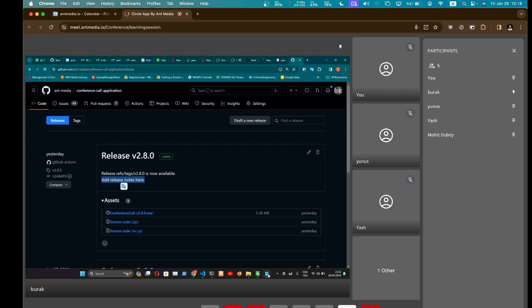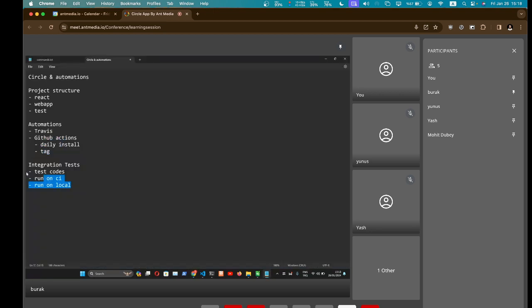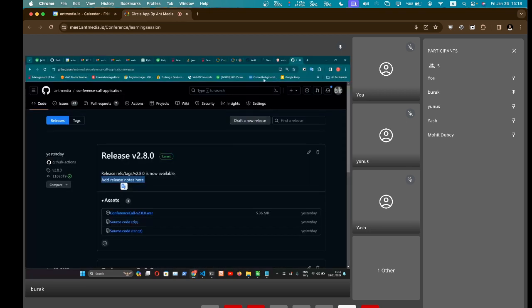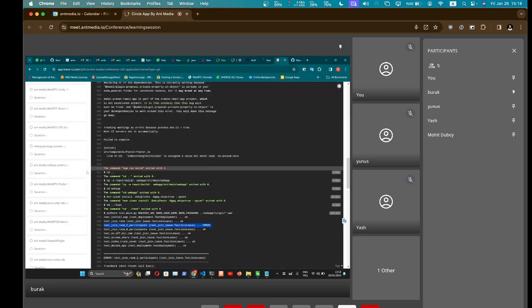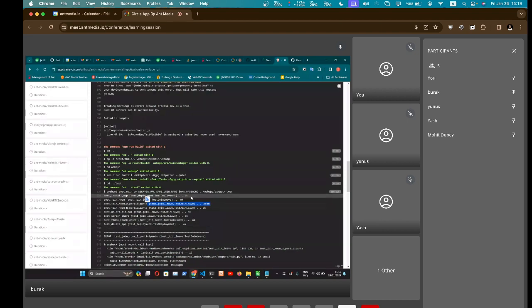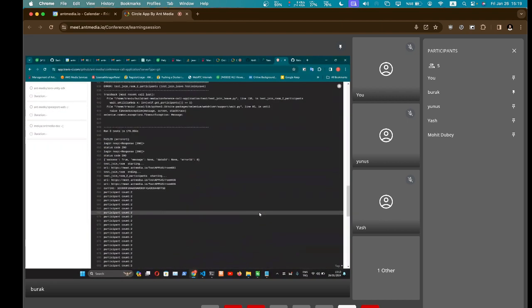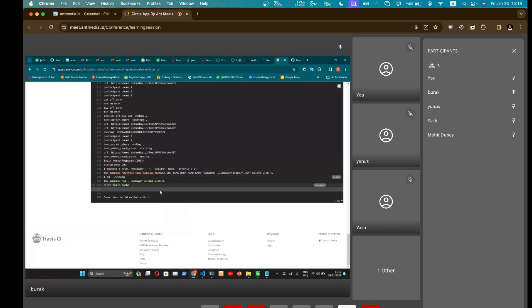Now, let's proceed. The last part, the integration tests. This is the main topic for today, actually. Now I want to introduce the test. Maybe before that, I have already shown this one. In the CI, they are running like that. We call the Python method and it starts to run the test. As you see, if it's passed, it's okay, otherwise it says error. If everything is working fine, then everything will be green here, then it will proceed.